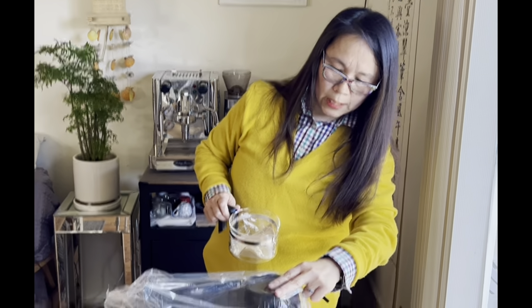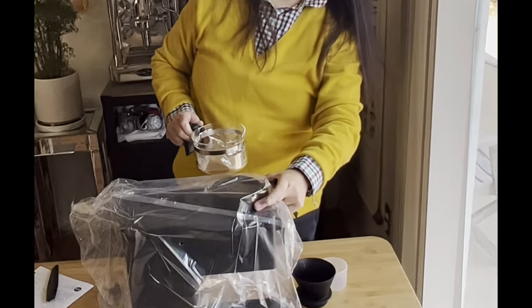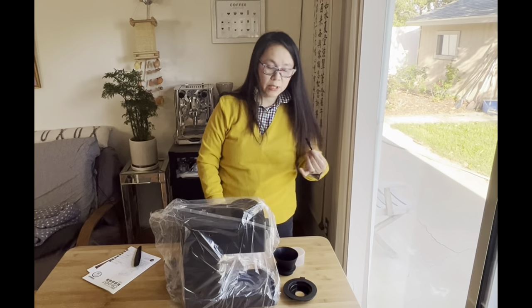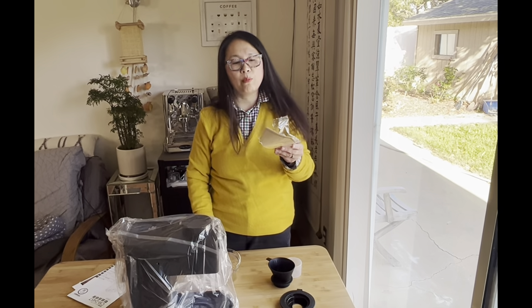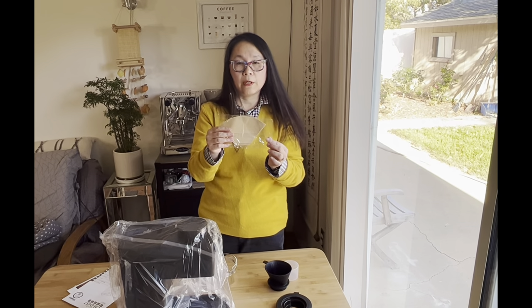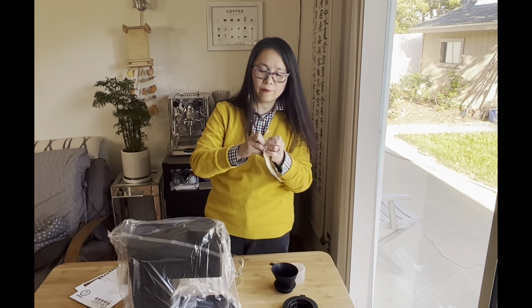And of course, there's a cleaning brush, because as we unveil the plastic of the machine itself, this unit right here is the grinder. Inside the grinder, after we use it, we need to clean that. It also comes with a proprietary filter for the coffee grounds, and there's a special way that we need to fold it to make it useful for this machine.